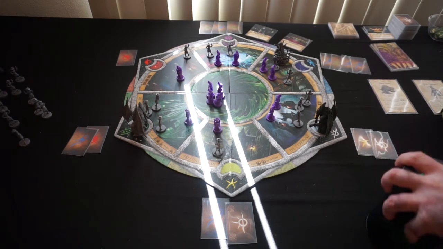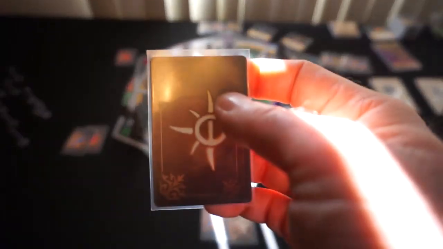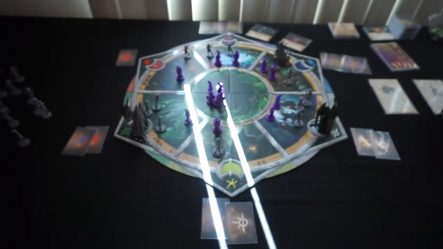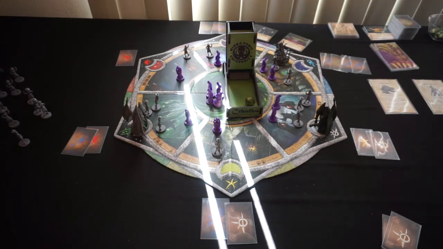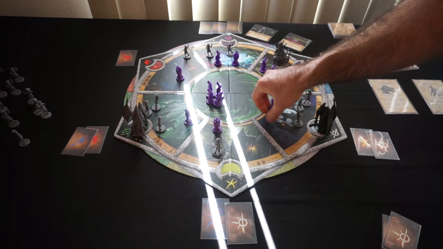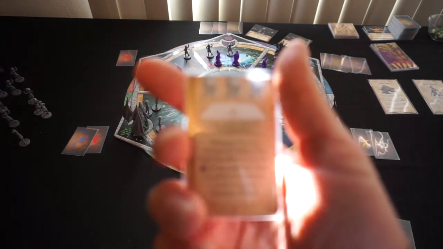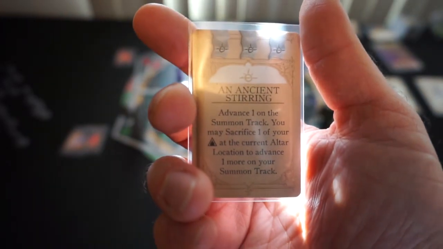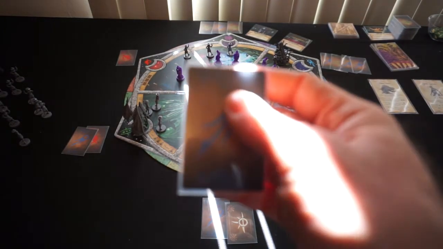Okay, so looking at the ceremony right now, I've got nothing I can prepare, so I'll just draw 2 cards. And I will find, on a white, an Ancient Stirring, which takes 3 white. Advance 1 and before I do that, actually, I forgot to roll for temporary control, because I do kind of want it here. Which I do get, so I'll sacrifice 2 cultists to advance 1 on the summon track. Anyway, as I was saying, this Ancient Stirring takes 3 white. I can advance 1 on the summon track and sacrifice 1 of my cultists at the current location to advance 1 more.